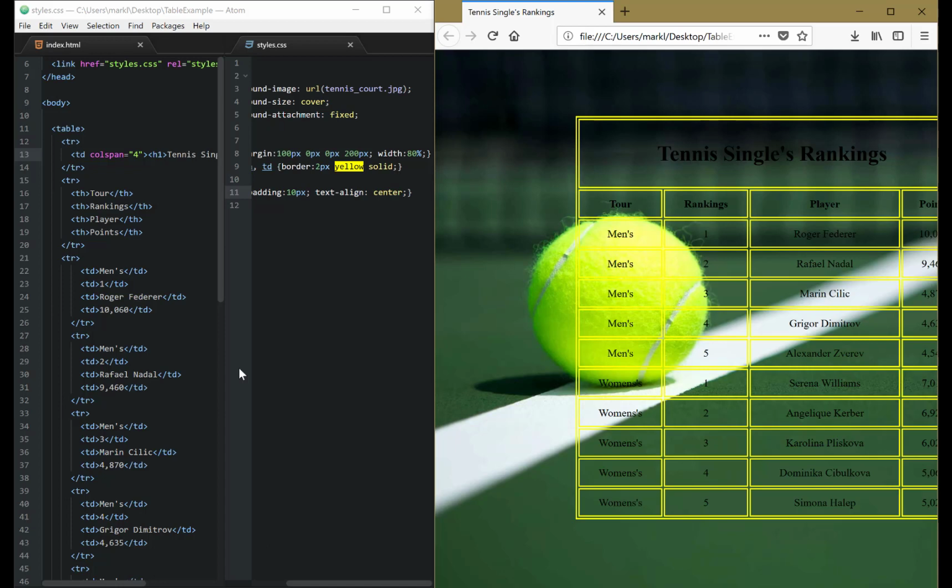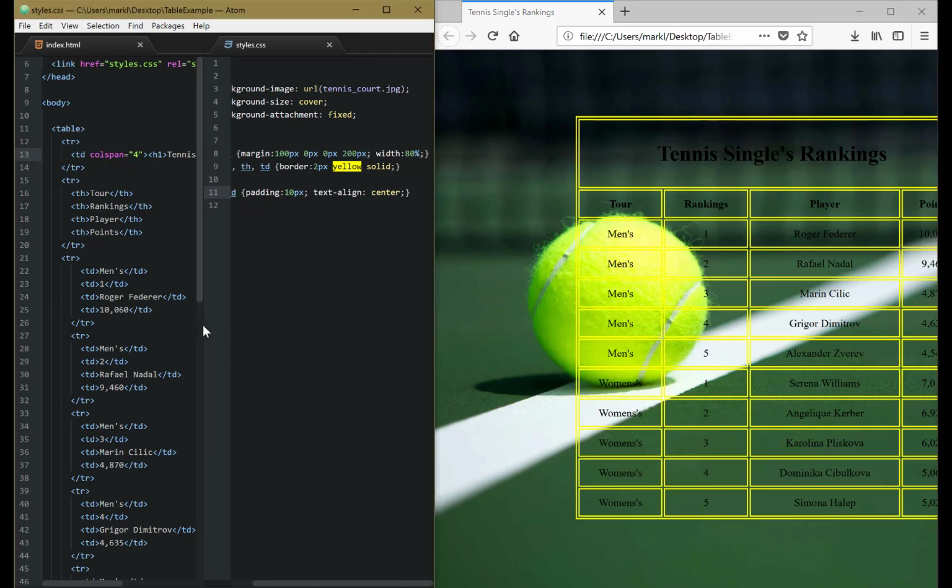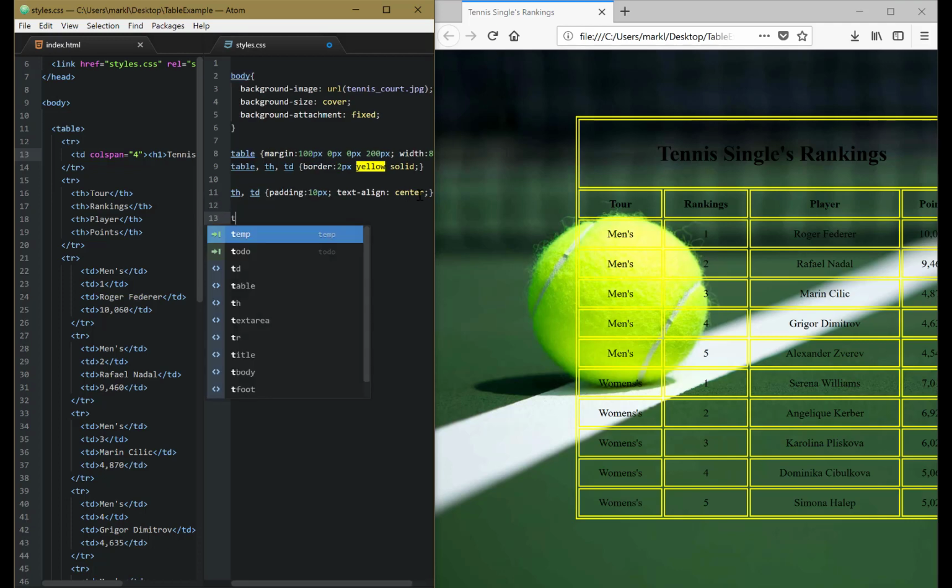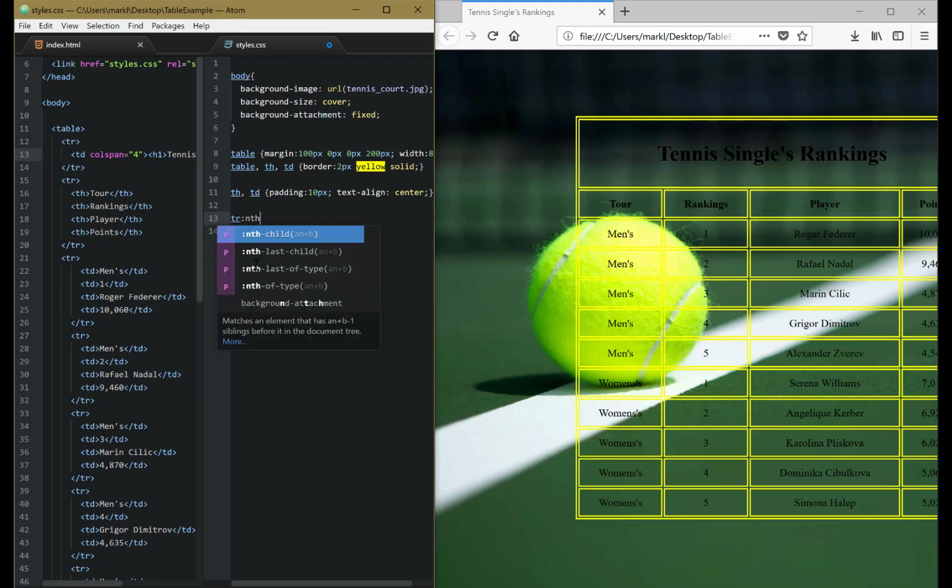What else shall we do? Well, we should make a different background color because that's kind of hard to read. So let's go to our TD. I'll start with the table header, which is this text across the top. Well, I'm even going to do it a little differently. I'm going to work on these rows first. So the first row, I'm going to use this nth child, and I'm going to do an even. Let me just type it out and then I'll show you what I'm doing if it's not already intuitive.